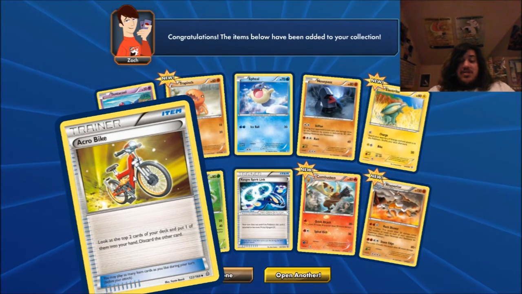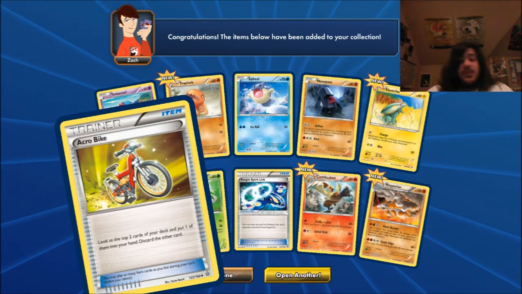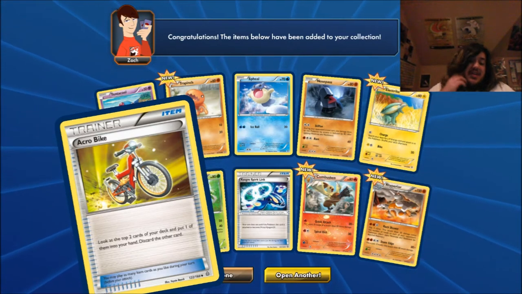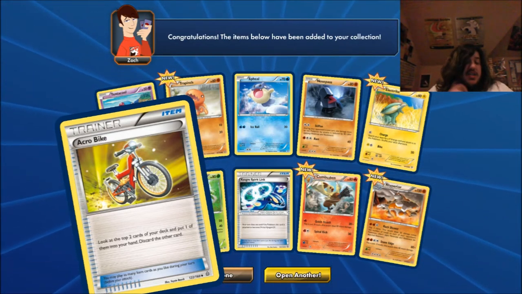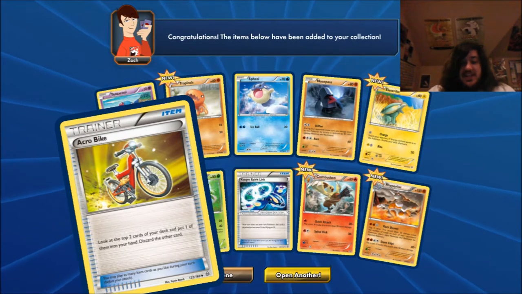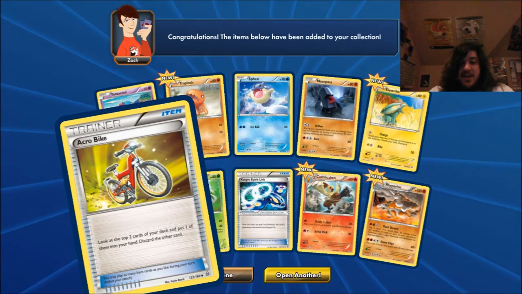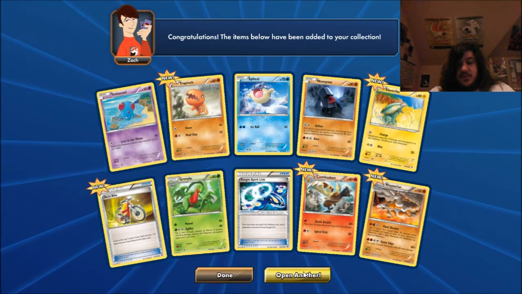So you look at the top two cards of your deck, put one of them in your hand, and discard the other. I don't know, it just depends. It might be good in Evolitis if you get lucky with the Dark Energies. Maybe in Metal to discard Metal Energies. Anything that needs to discard Energies, Acrobike might be good for. I don't know, we'll have to see. Alright, so let's open another pack.